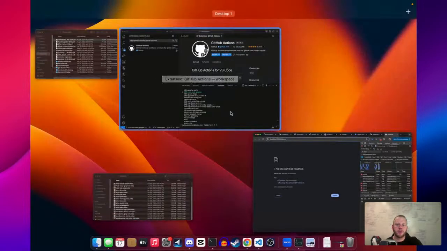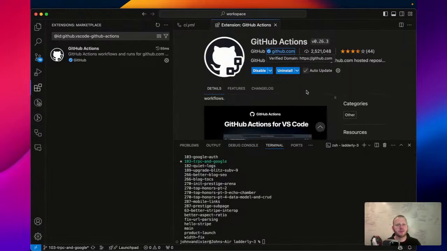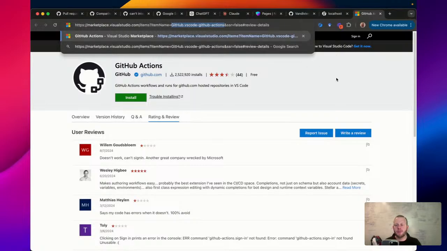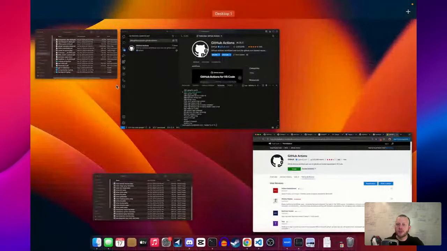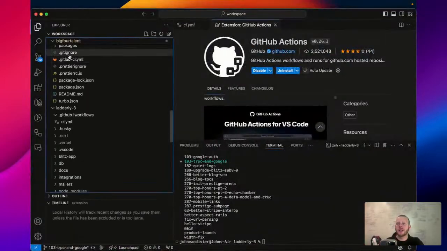And I can even add it to the recommended extensions. Let's see, where's the page for this? So here's the item name. And I will add it to my recommended extensions.